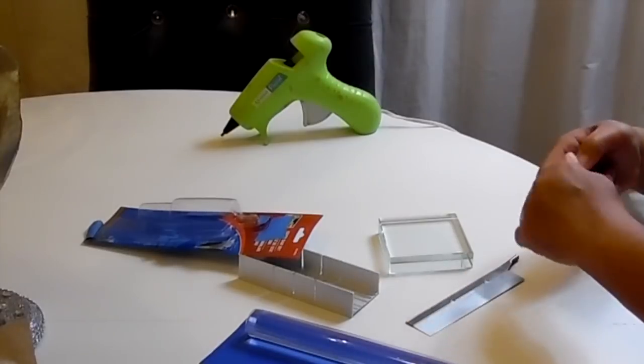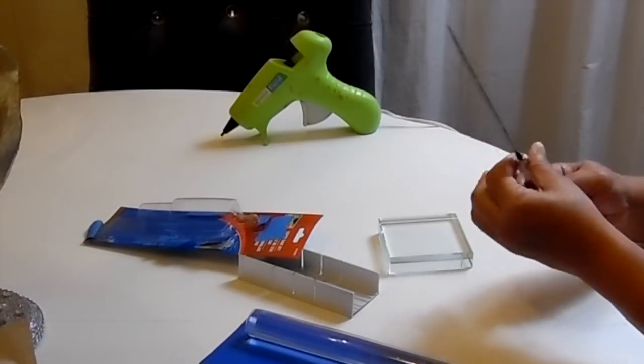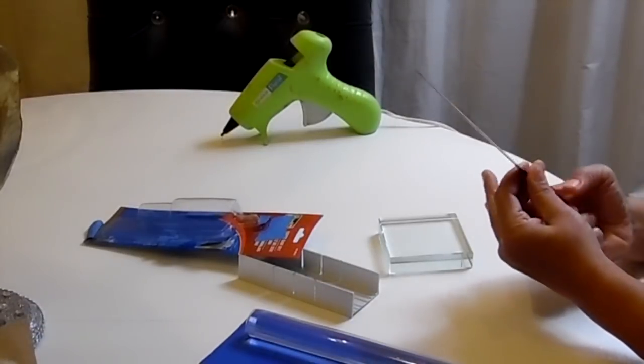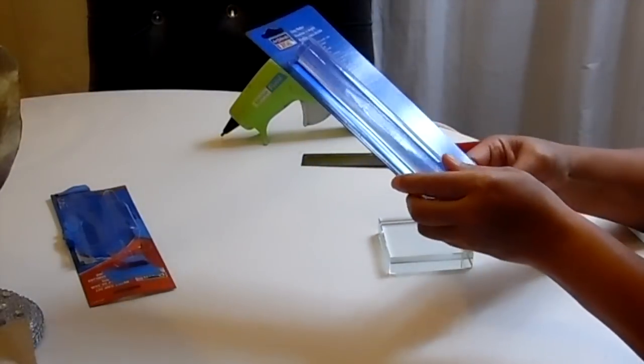So what you do is just loosen it up and force that in and then tighten it back down. All right, here's our clay roller.